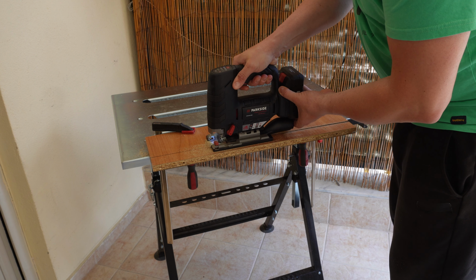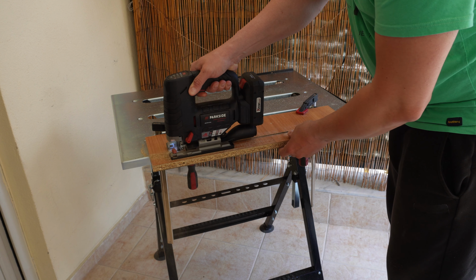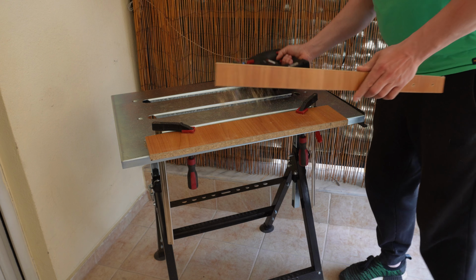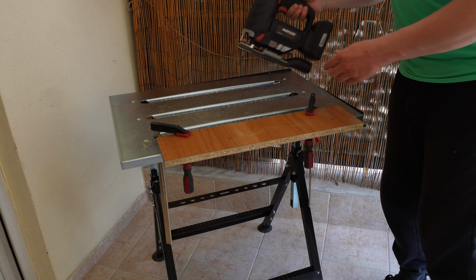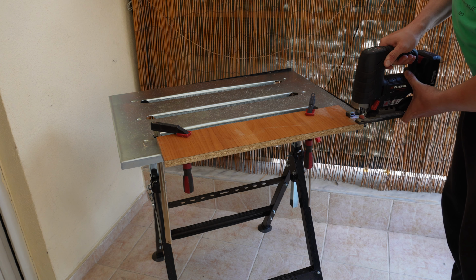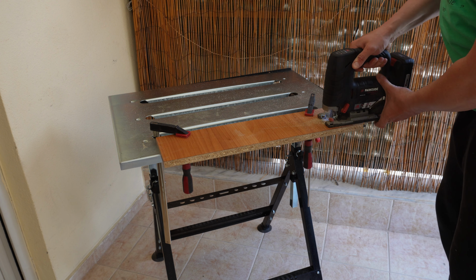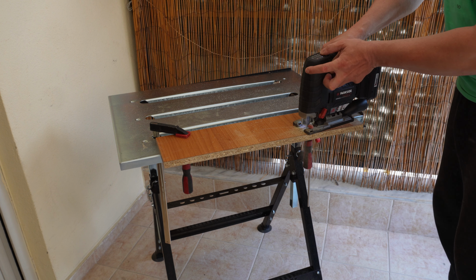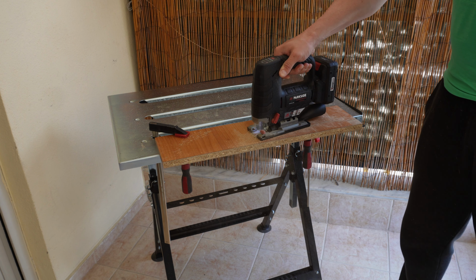And that wraps up our review of the Parkside 20V performance cordless jigsaw. This tool really delivers on its performance promise. The brushless motor ensures long-lasting power and efficiency. Whether you are making intricate curves or straight cuts in various materials, the variable speed, adjustable pendulum stroke and the bright LED work light really give you the control and visibility needed for precise results. Plus, being part of the X20V team means you've got power and flexibility across your entire Parkside collection.